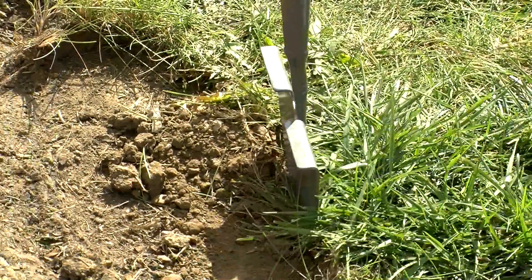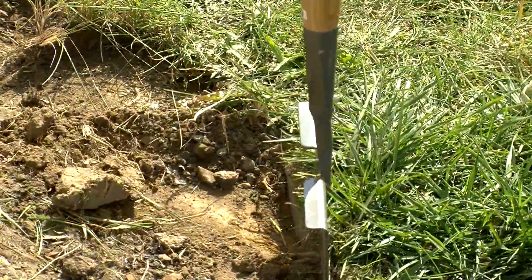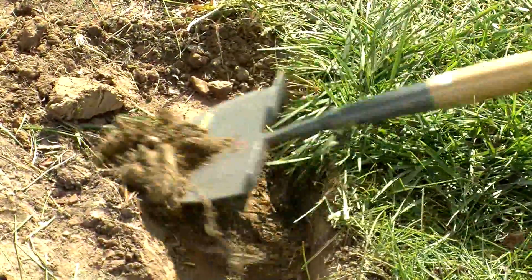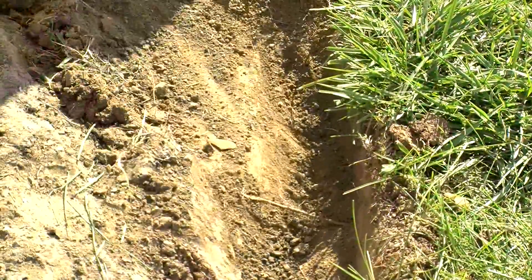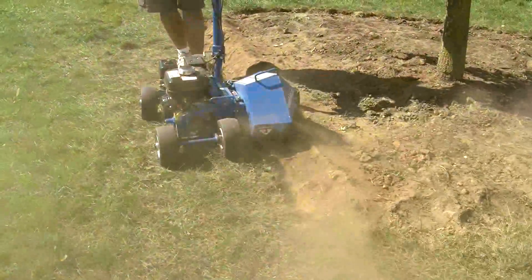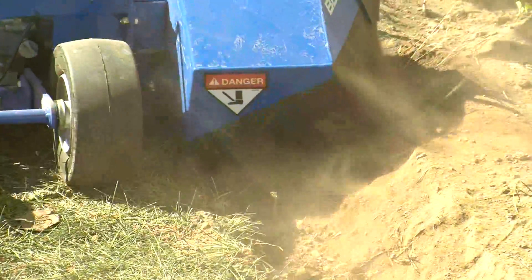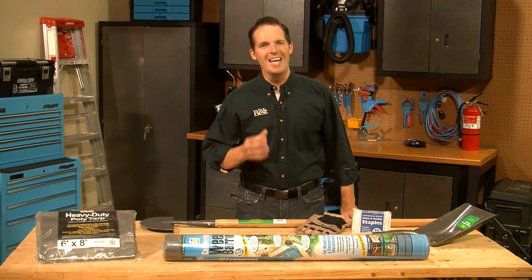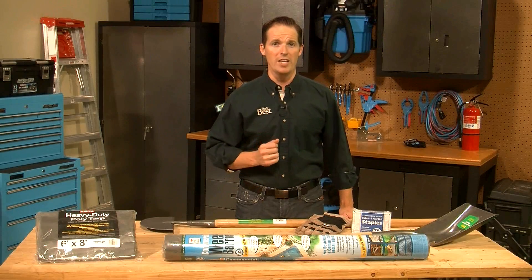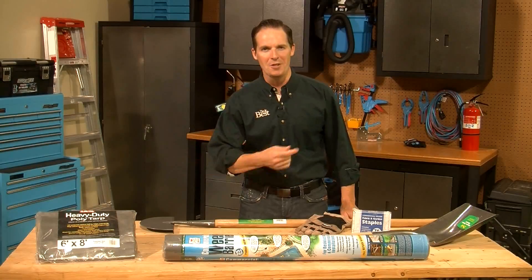To dig the edging by hand, you can use a manual turf edger or a flat-bladed spade. Begin by cutting the outside edge straight down — about 4 or 5 inches should do it. Then remove the turf to create a gradual slope from the grass edge up into the bed. If you have a lot of edging to dig, you may want to use a power edger that can cut beveled trenches, as we're doing. If you use a power edger, wear eye protection and follow the manufacturer's usage and safety instructions. To keep trench edging looking neat, it needs to be refreshed every once in a while — just rake the rocks or mulch out of the way, use a lawn edger to tidy up the edge, then rake everything back into place.